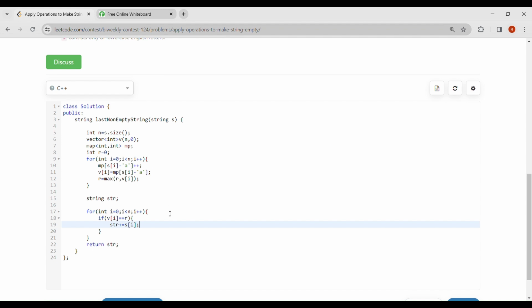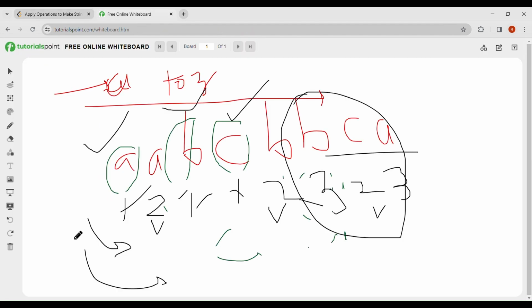And next, at the end we need to return the last string before getting null. So at the end the answer will be the highest number of occurrences of a particular character.